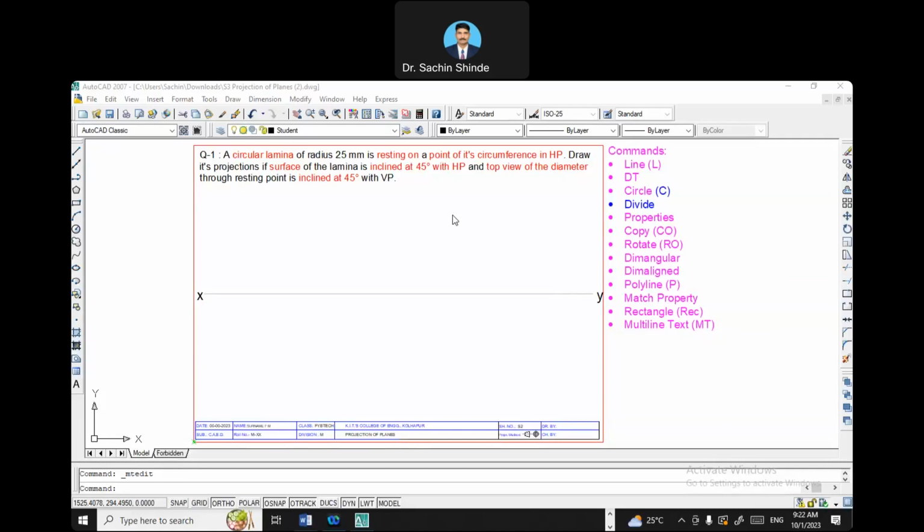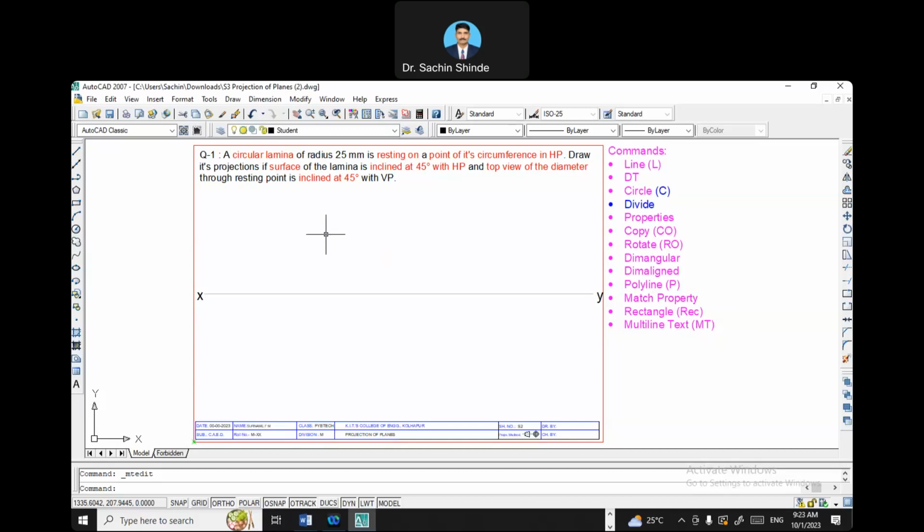This recording I have created for the students who are absent for the first few lectures and those who are lagging in the engineering drawing course. So today we will see one more problem on projections of plane, wherein I have written the problem statement over here on the drawing template. This drawing template you can download from the Moodle. We already discussed how to download this template from the Moodle.